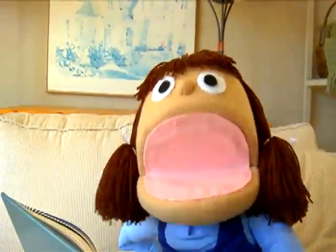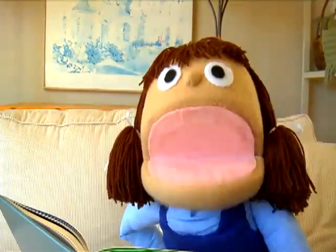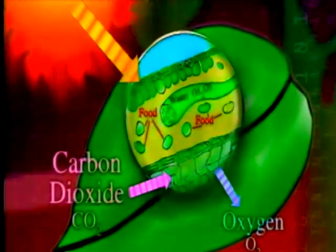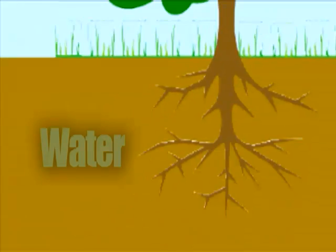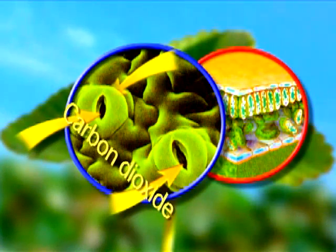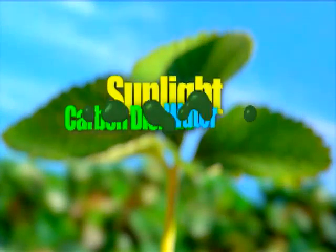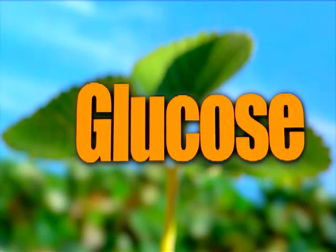Thanks, Dr. Goins. Whew! That's a lot of reading. But now I know a lot more about taking care of plants. Let me tell you what I've learned. In order to make food, plants need to carry out photosynthesis. That takes place in the leaves of the plant. And in order to do photosynthesis, the leaves need water, carbon dioxide, and sunlight. The chlorophyll in the leaves traps the energy of the sunlight, and the water comes up through the roots. Then the leaves get carbon dioxide from the air through tiny pores or holes on the undersides of the leaves. The plant uses the trapped sunlight to turn the water and carbon dioxide into oxygen and glucose, a special kind of sugar. Plants use the glucose for energy.